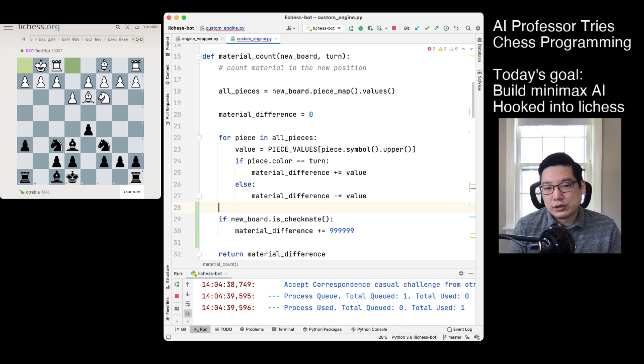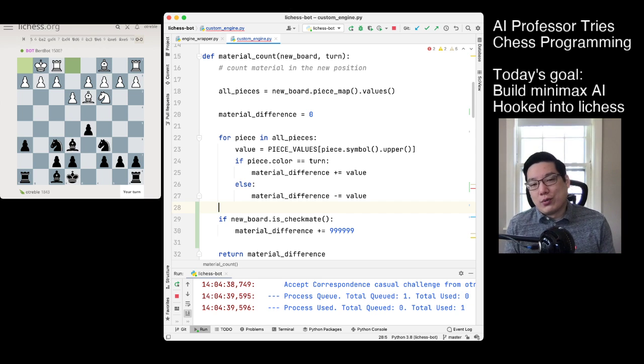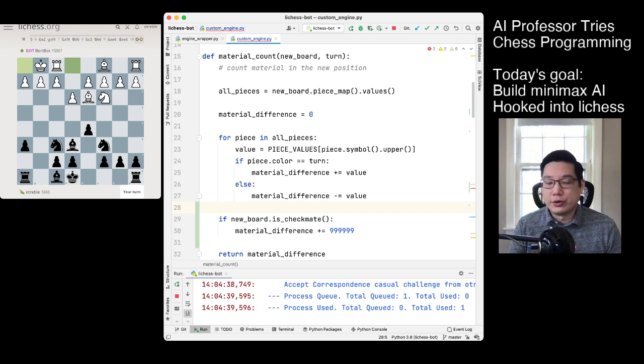All right, so I just did a little bit of hacking. Basically, what I did here was I want the material count to attribute a huge amount of material advantage if you've checkmated the opponent king. So now I want the material count to be the basic score metric that we care about. The point is that we're going to look ahead multiple moves to determine what the material count will be for every possible move.